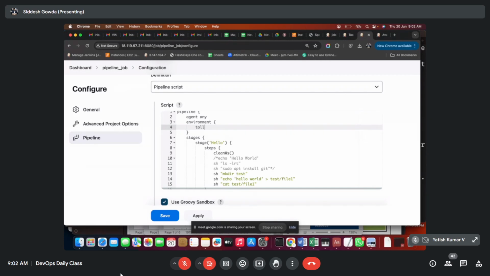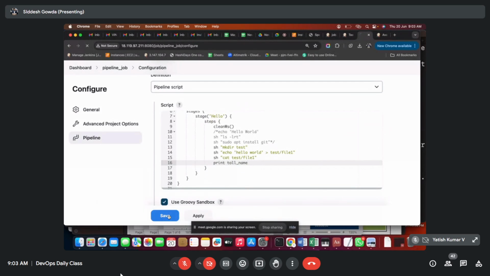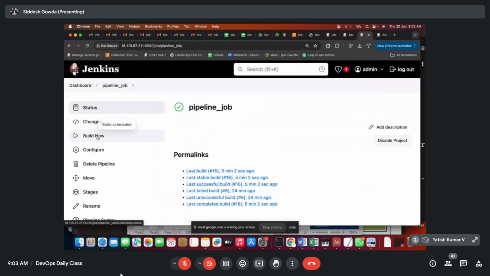Jenkins, right? We can define the tool name as Jenkins. We can use this in the pipeline wherever required. Here I'm just printing the tool name. What will happen? This will print the tool name, right?